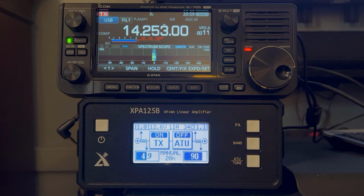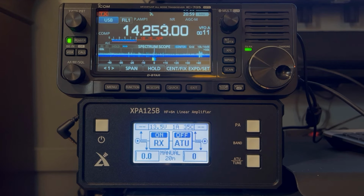Hey, just want to give you a quick signal report. You were coming in at 5.9. The signal is just starting to fade. I imagine it will come back. I've had pretty good propagation here today, and I'm curious what my signal report is, over. Yeah, you're up and down some too. At the moment, you're on the lower end, about an S5, but you were up there quite a bit too. Yep, that sounds about consistent with what I've been seeing today. It's been one of the better conditions for me here lately on 20 meters in Tampa Bay, and I'm just playing with some new equipment today, trying to hit signals that I can hear well and have a couple-minute conversation with rather than just a signal report exchange.